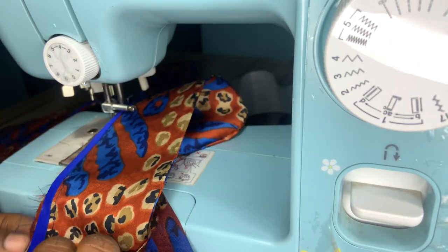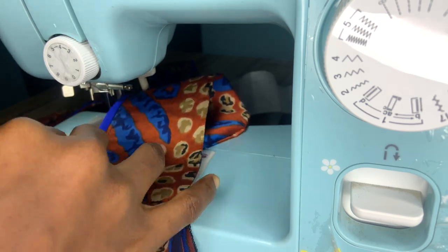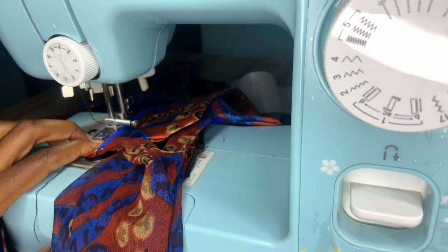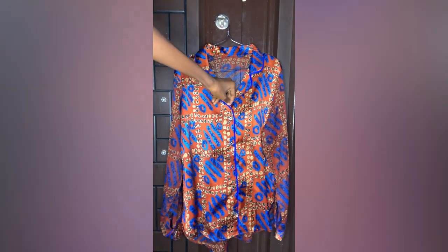Just like we did for our collar, once you are done with this, you are going to fold that interface part on it and you're going to stitch on the sleeve. So guys, this is how it looks like once I'm done.